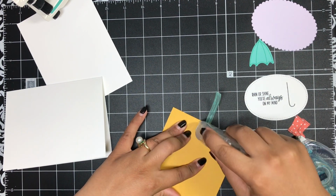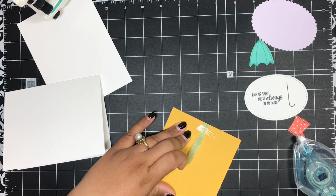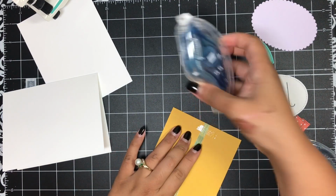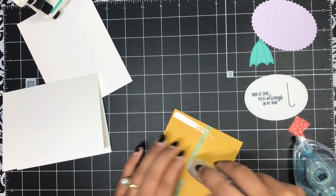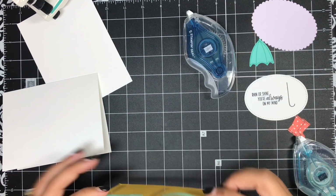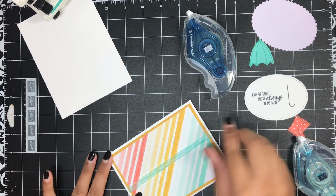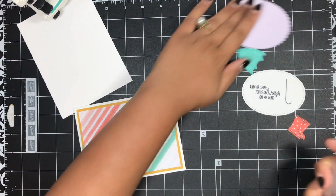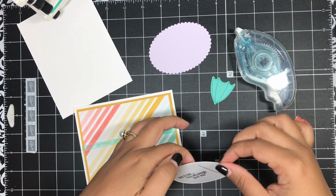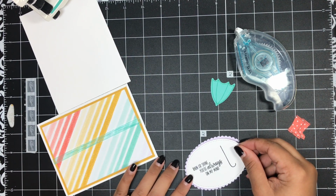And I'm gonna use my Seal Plus here. A couple little bits of adhesive, and then I'll just run it along the back and adhere this right onto the front of my card base. And then I'll go ahead and add my sentiment piece here right onto my scallop.